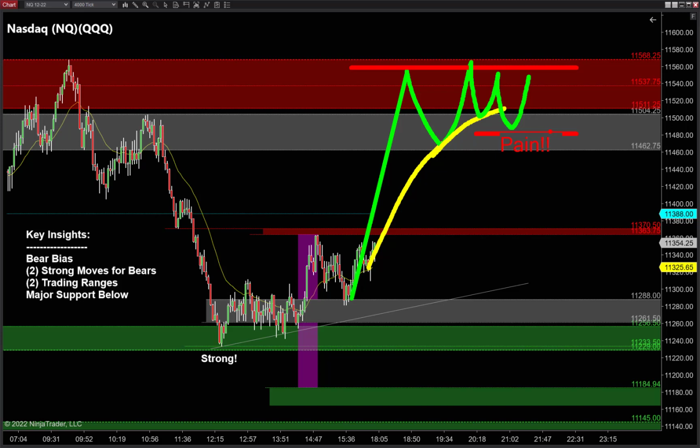Once we trap in those buyers, we have them right where we want them, and we can look for what I call a two-try failure pattern, right? In other words, buyers once, buyers twice. Remember, into resistance, buyers have already retested that high, mission accomplished. Think about that nice juicy signal candle, and they can short this thing going back down into the other side of that trading range. Now remember, this is where the fun starts, guys.